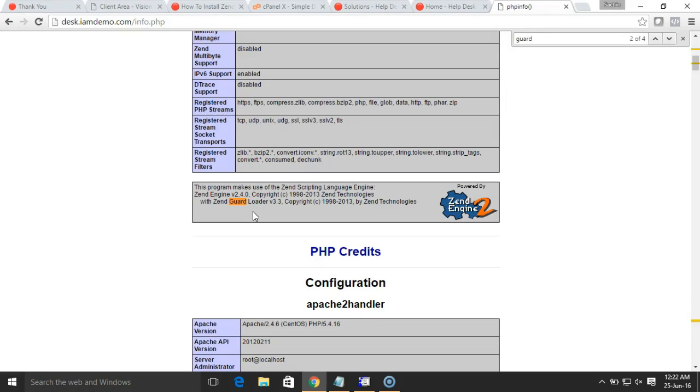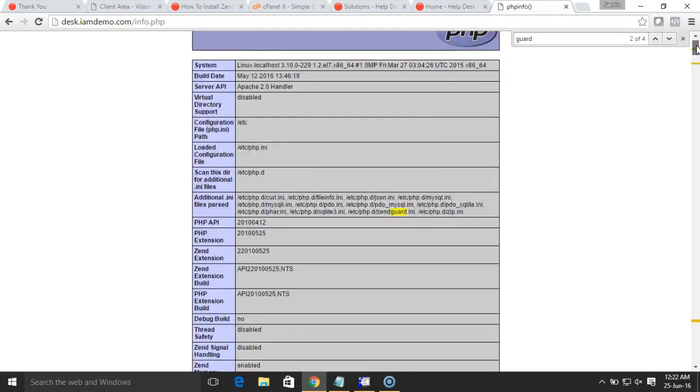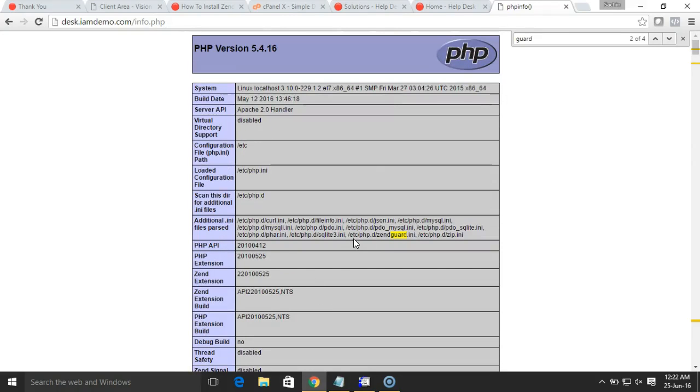It's installed by default with PHP 5.5 and 5.6. So make sure you disable that Zend OPcache from the ini file that you'll find here, something like /etc/php.d/opcache.ini. You just need to comment out that line, zend_extension for opcache, and then you should be good with the installation.